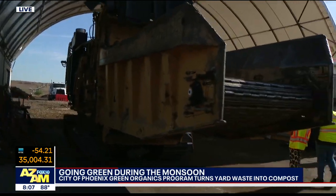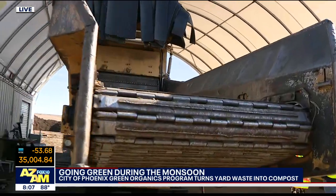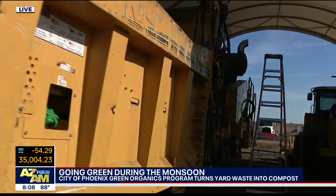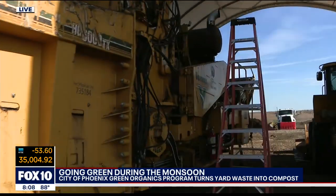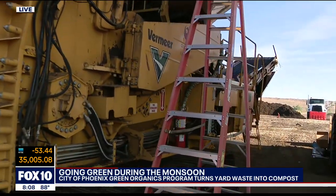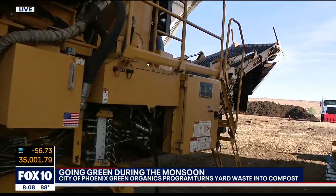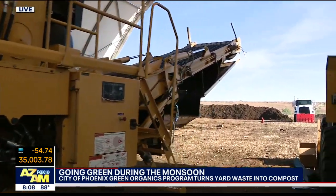After the grind on the 6-inch, we re-grind it down to a 2-inch. Why do you have to grind it down to 2-inch — what's the science behind getting it to a specific size? It's already been broken down and we've already taken out all of our fines, everything we need out of it. Once we re-grind it, we let it sit for a couple of weeks, and we'll pull more fines after it's broken down some more.